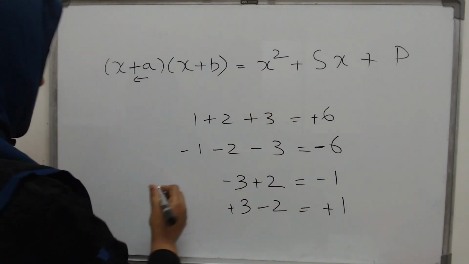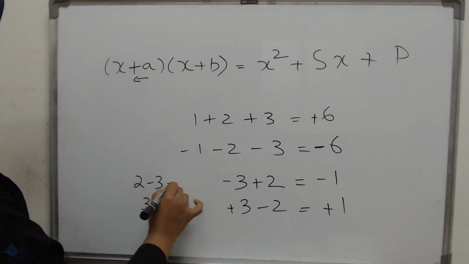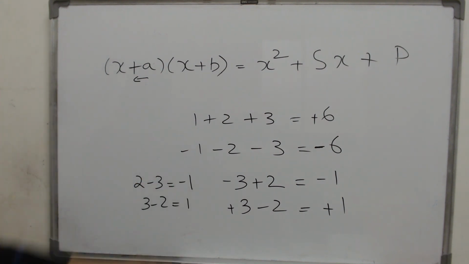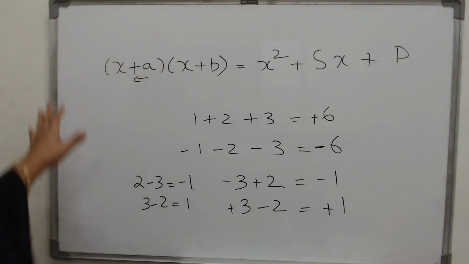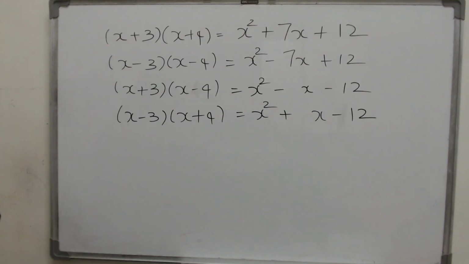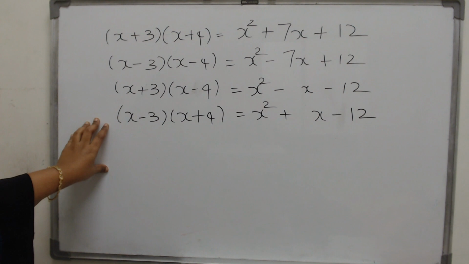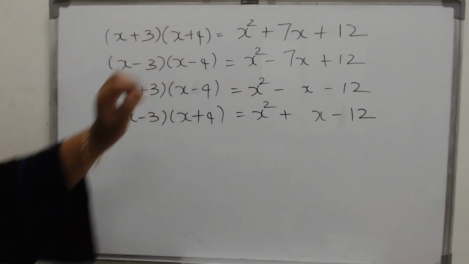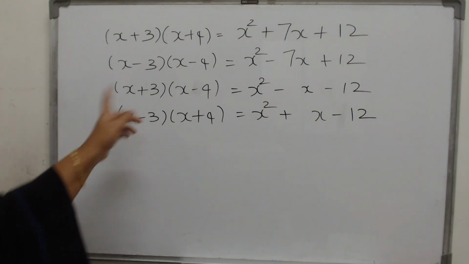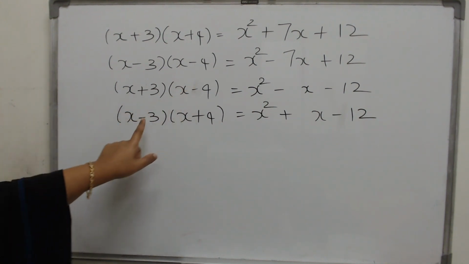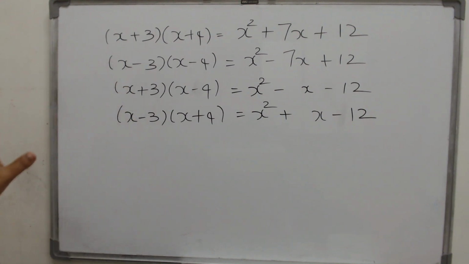So that makes sense, right? 3 minus 2 will be 1, but 2 minus 3 will be minus 1. That makes sense, right? So whichever is greater, put its sign. So please remember that. We will quickly consider all the categories involved. These are the 4 categories that you have to consider. What are they? What if both a and b are positive? What if both a and b are negative? What if the greater among them is negative? What if the smaller among them is negative? These are the 4 cases that you have to consider.